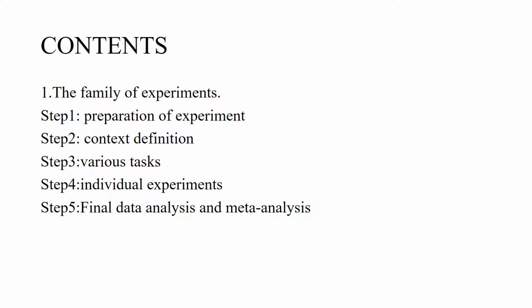Coming to step 1, preparation of the experiment. The main goal of this step is to use dynamic models of various users in their experience and ability. And coming to step 2, context definition. There is a group of participants. Some of them are a few students from the undergraduate level who have some knowledge of UML. The only thing we have to note here is that the person has some knowledge about UML or access to perform this experiment.